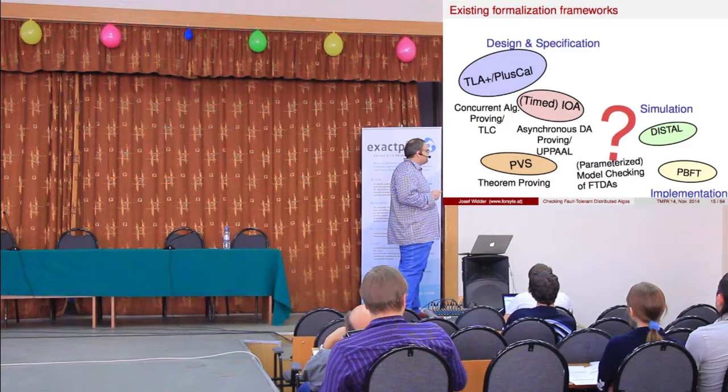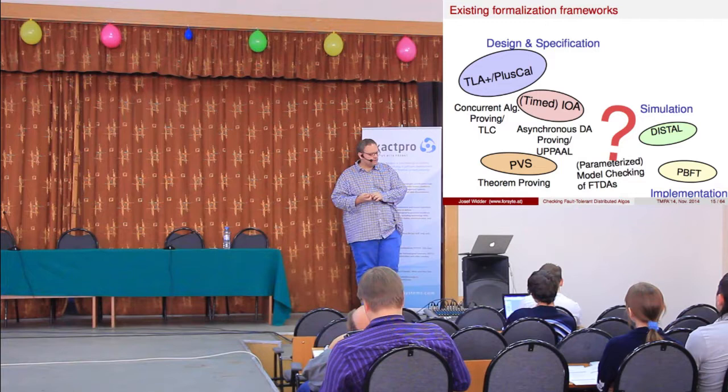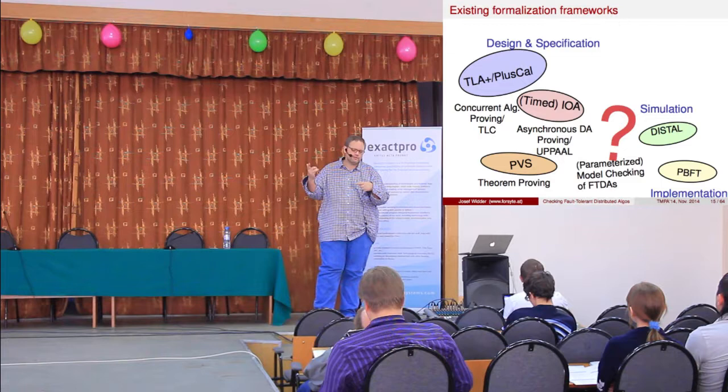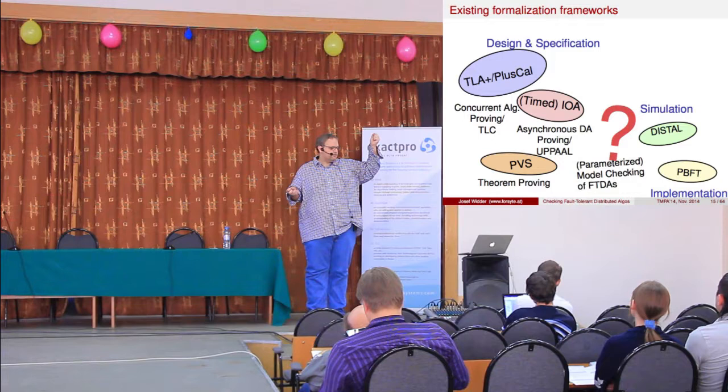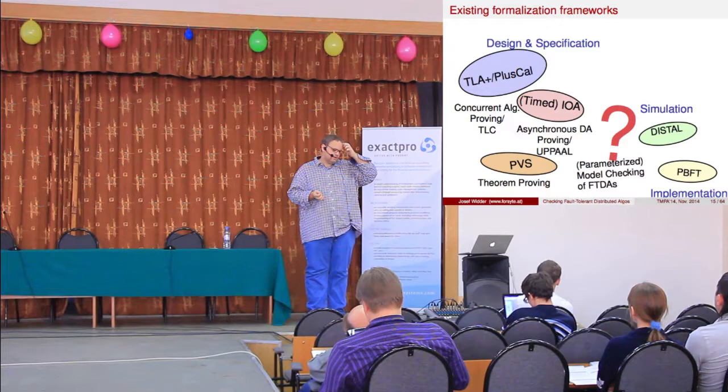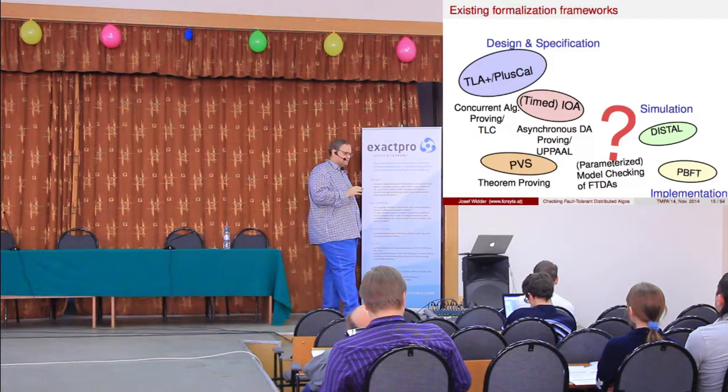On the simulation and implementation side, you have DiSTAR, for example, which is a library that focuses on distributed algorithms. It focuses on these threshold guards we have seen before, where you wait for messages. And you have actual implementations. So we have these implementations, we have these high-level things, we have DiSTAR, which focuses very much on specific instructions of distributed algorithms. The question is, where do we put ourselves in the formalization to reach our goals?